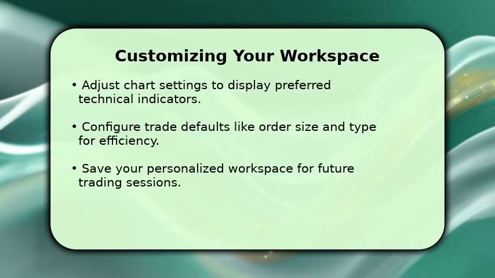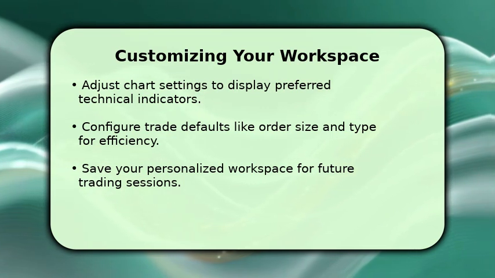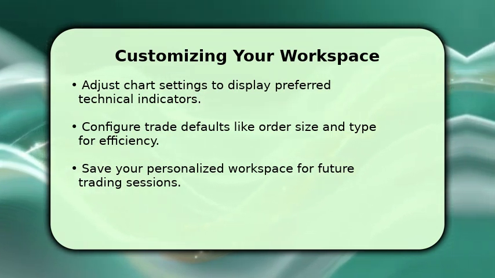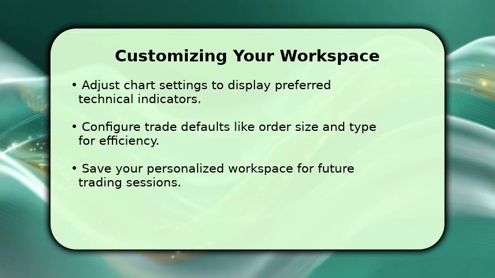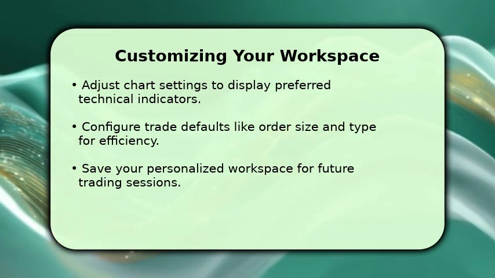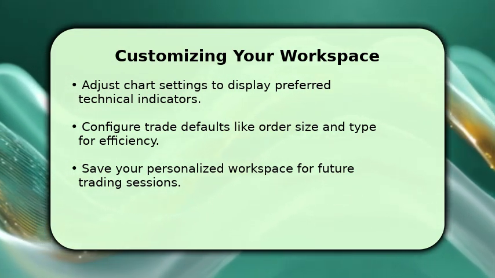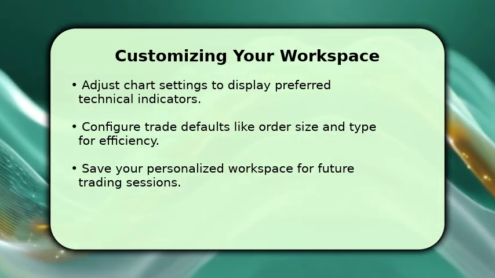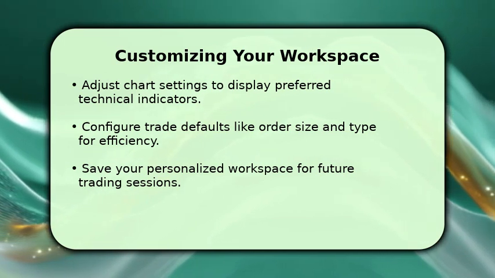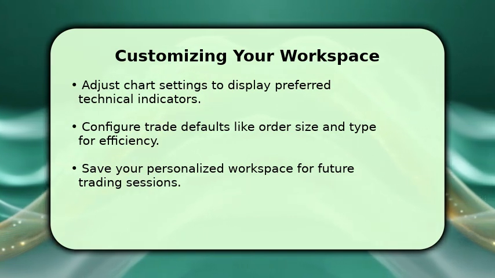Personalizing your Turbo Trader workspace is crucial for optimal performance. You can adjust chart settings to include your favorite technical indicators, like moving averages or RSI. Set up trade defaults for common order sizes, perhaps 100 shares, and preferred order types, such as limit orders. Remember to save your customized layout so it's ready for your next trading session. This saves valuable time during active trading.